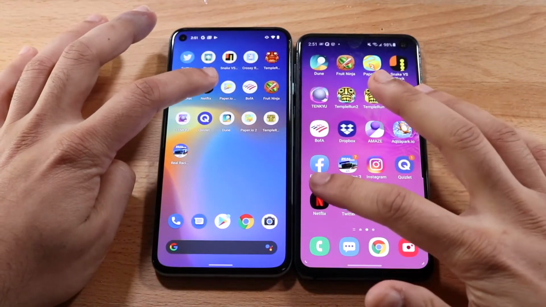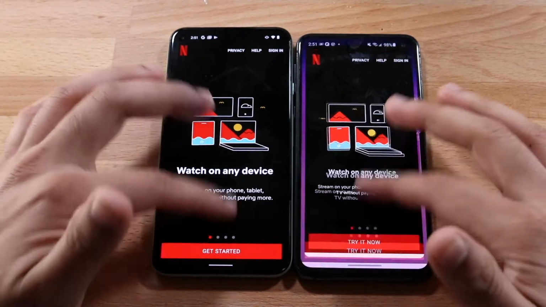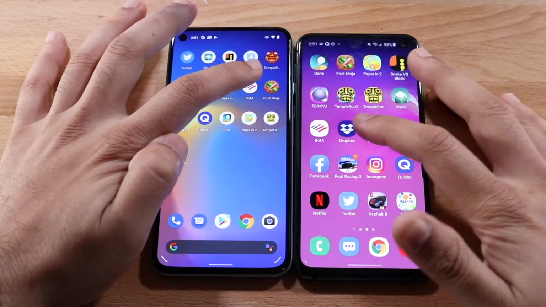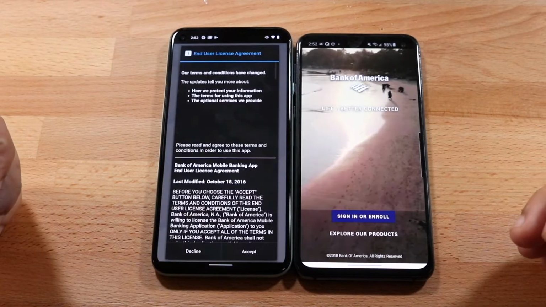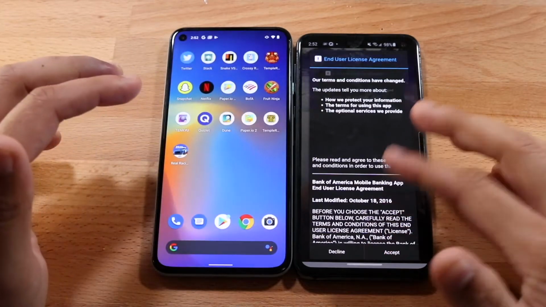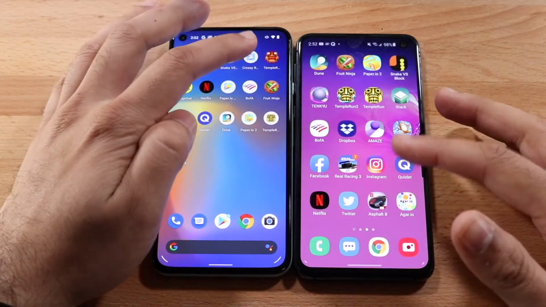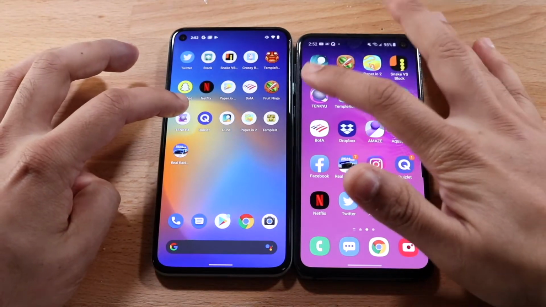Do Netflix, 3, 2, 1. And I think the Pixel 5 was definitely way faster there. Bofa, 3, 2, 1. And you can see the Galaxy S10e I think was faster, but it was faster on the Pixel 5 to get into this panel, so maybe we'll give that the benefit of the doubt. Now, I would do Fruit Ninja, but I've been getting errors on the Pixel 5 for some reason. We can go and do Thank You, 3, 2, 1.